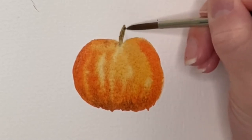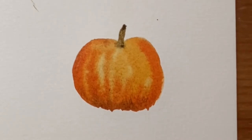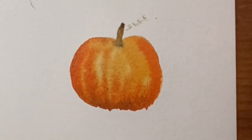I added the stalk by putting some French ultramarine in that orange mix, and it was at this point I thought this looks a lot like an apple. Before the stalk it looked a lot like a peeled orange, so I tried to adjust it a little bit to make it look more pumpkin-like at the end.